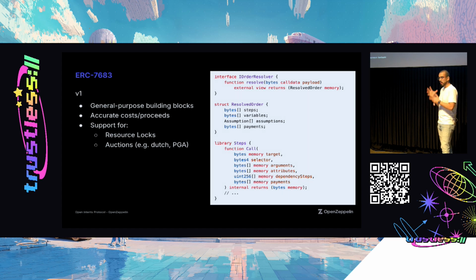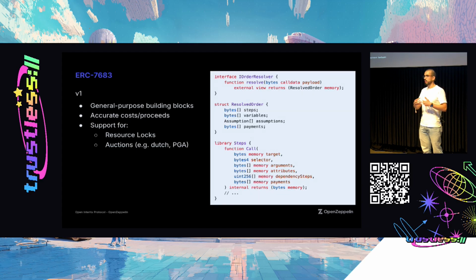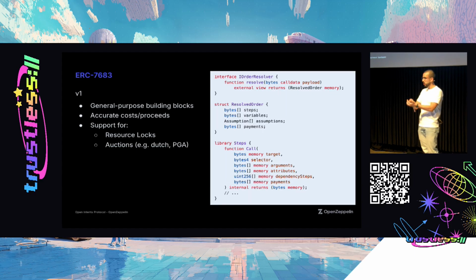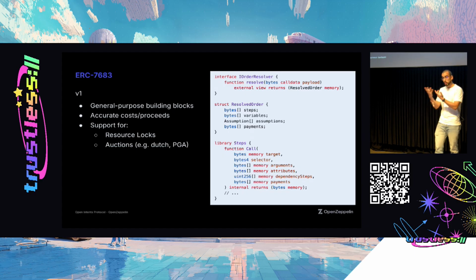To give an example of that, some intent protocols nowadays, including LeFi that we are collaborating with, are using Dutch auctions to do parts of the intent flow. And when a filler has to participate in a Dutch auction, they have to decide based on the pricing function at what point in time they are going to go ahead and fill the user's intent, and what price they are going to give to them.